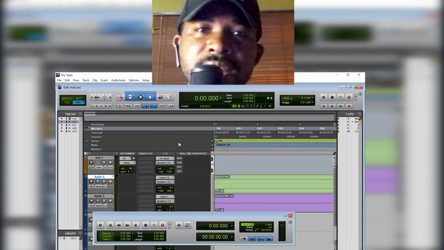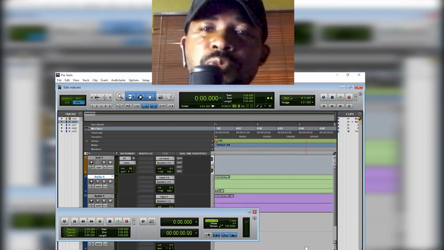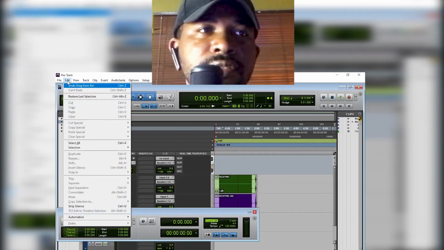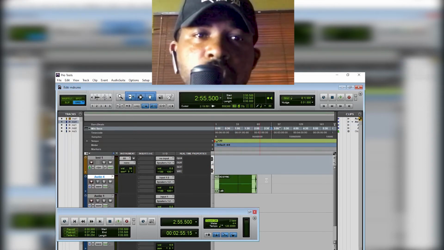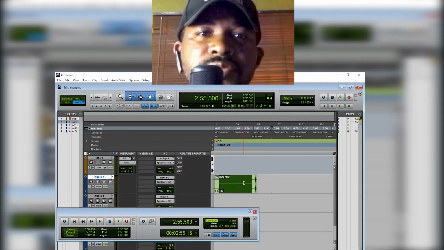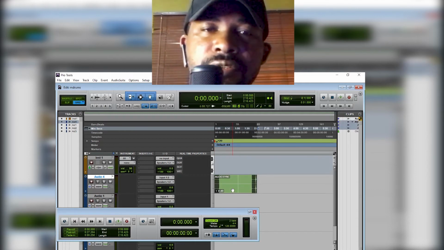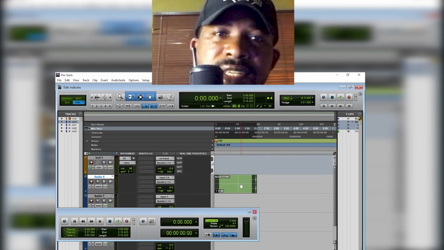Now, I haven't explained how we export this audio channel in Pro Tools. Having created these audio channels, the next thing you want to do is export. For example, you have this stereo audio channel and you want to export it. First thing first, ensure that you click on this channel, so that the markup from the beginning to the end is marked.